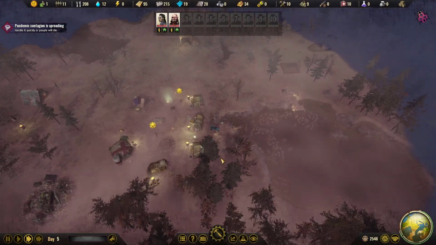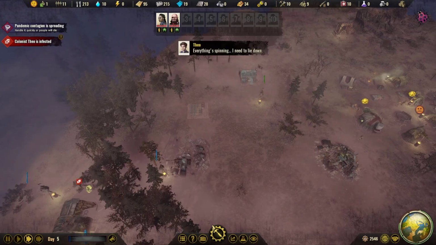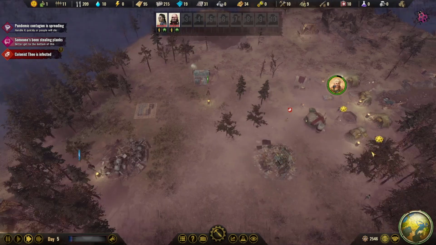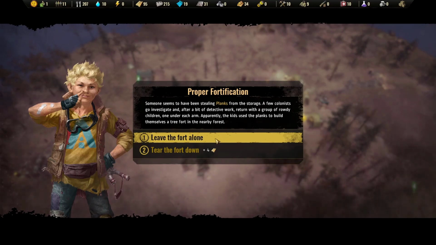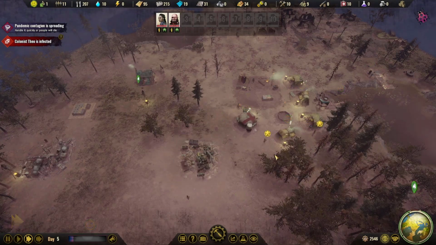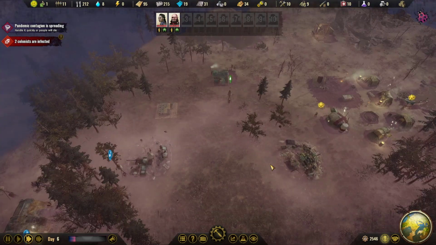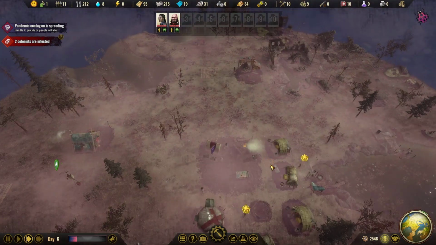Okay. I think I have enough metal just about. Let's see, what is it I need for the gates? Yeah, it's 30. Just about. Oh no, what's this? Someone's been stealing planks. We're going to leave that alone because that will increase happiness. It's not that many planks that we would recover. Let the kids have some fun. And we are getting some firewood. Excellent.